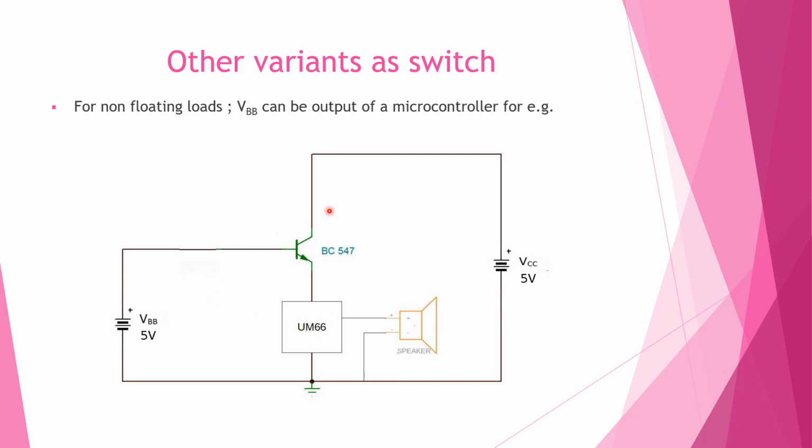Then there is no need for any resistors here. So this will be acting as a switch. Here you can see 5 volt. 5 minus 0.7, we will get 4.3 volt here at the output when the switch is on. When the voltage is 0 here, it will be 0 there, so it will turn off the IC.